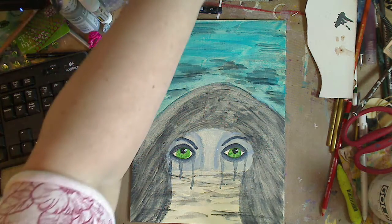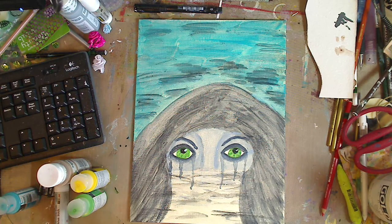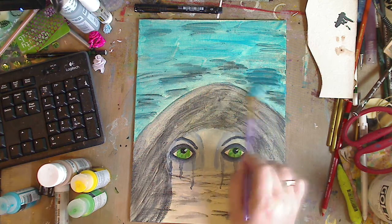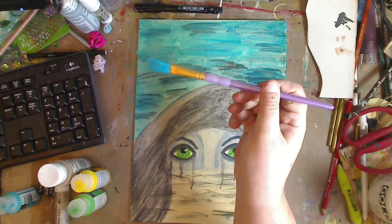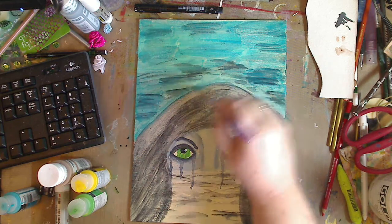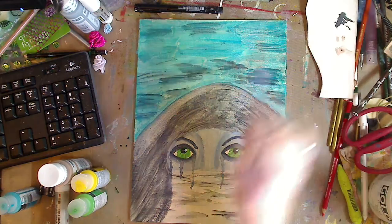But you know what I think I'm going to try? My DecoArt Media Shimmer Mister in turquoise. Let me see. I'm going to shake it. I'm going to open it. And take some of this blue off of here. And see. And then close it again because I spill everything. Let's see if I can get this on here to cover up some of that. I just want some of that darkness in there. But I don't know if that's going to work. It stained my paintbrush. I know I want this to be darker around here, which I might have to use a darker blue than either one of these. I'm going to wet it a second, see?